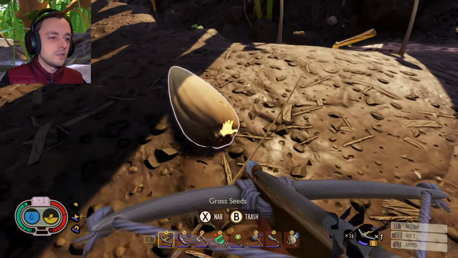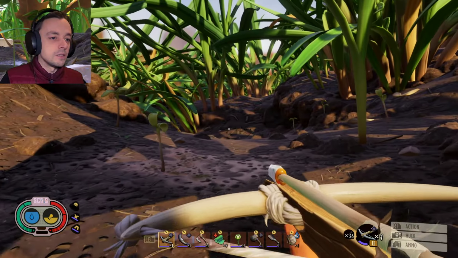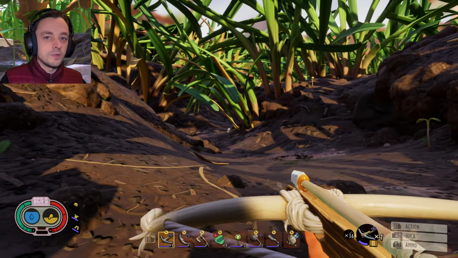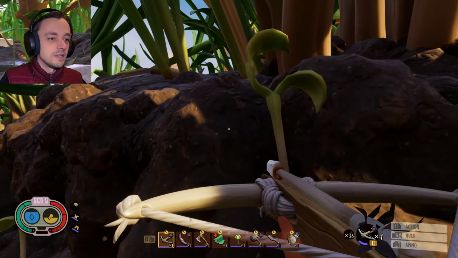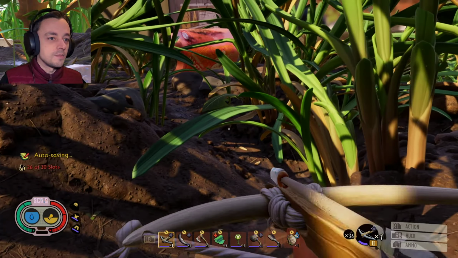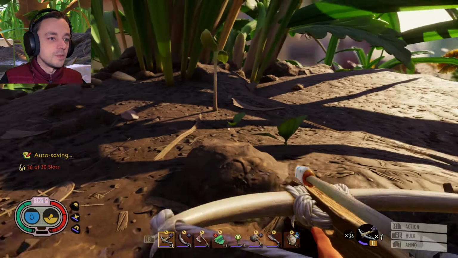Okay. There's a lot of these seeds around. I wonder if they're going to grow one of the bigger grass plants. I kind of want to plant one just so that we can see what sort of thing they are going to grow. But they seem to be only plantable in those little square container things, which take a lot of setting up. So I don't know. I'll have to think about it.